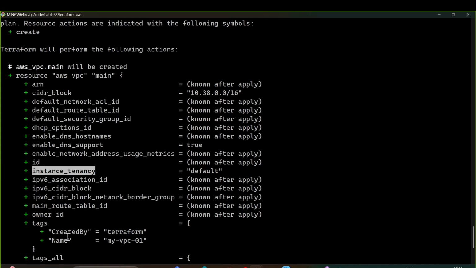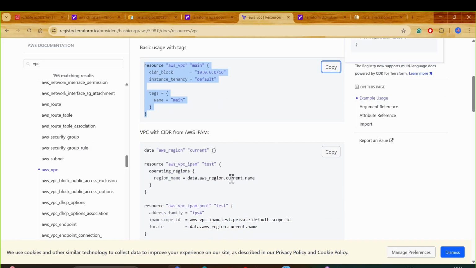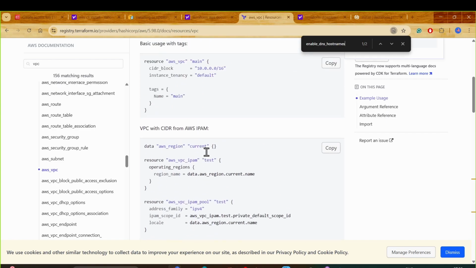If you remember, when we did the RDS part, RDS was complaining that we should have DNS hostnames enabled, right? So if you want, you could enable this as well. How do you enable it? I don't know how to enable it. So AWS is going to give you some documentation around it. This is how it looks. So enable DNS hostname. It's on the same page itself.